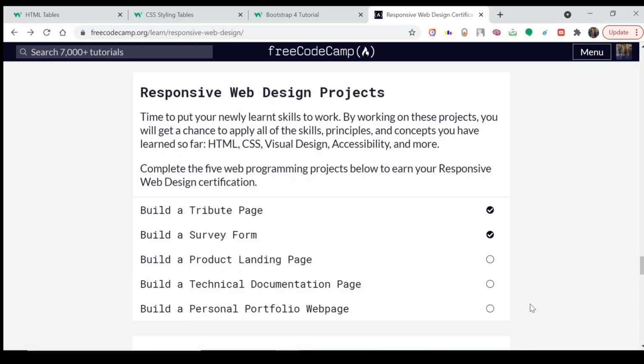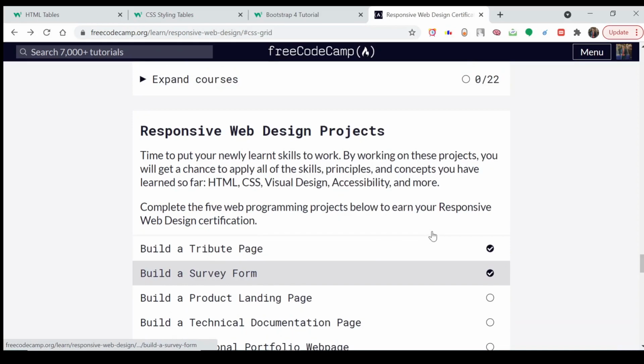Let's say you like the user interface of Flipkart and you want to build something like that, so you can. It's up to you. You can clone a website, you can try to make similar things to an already existing website.